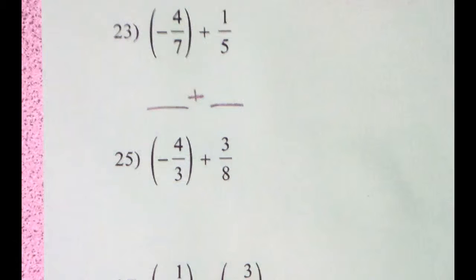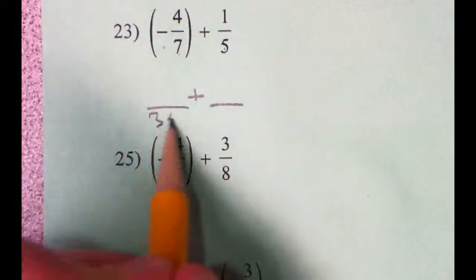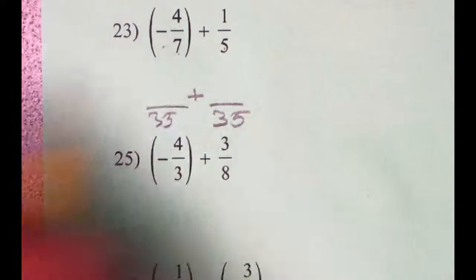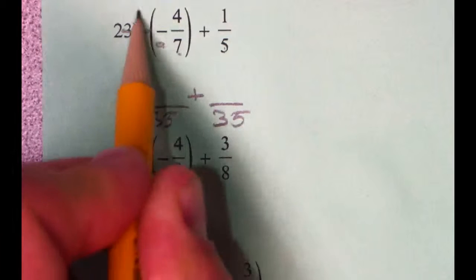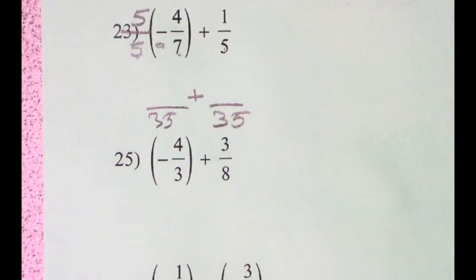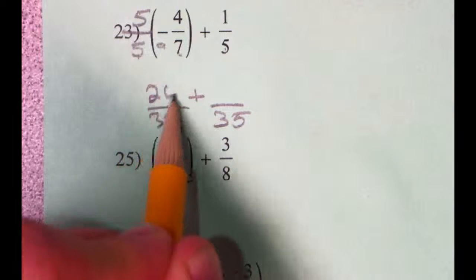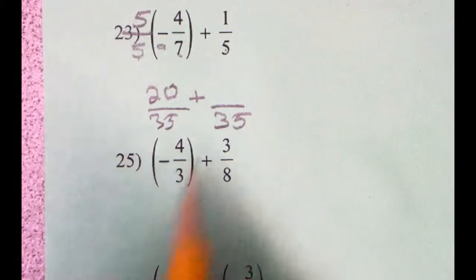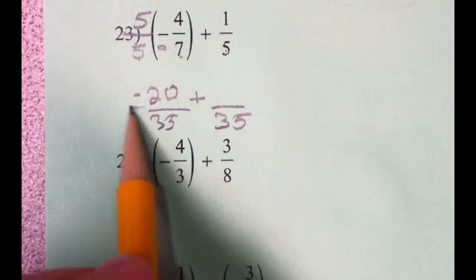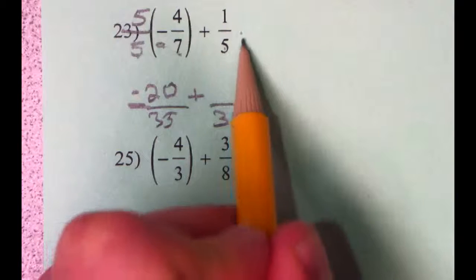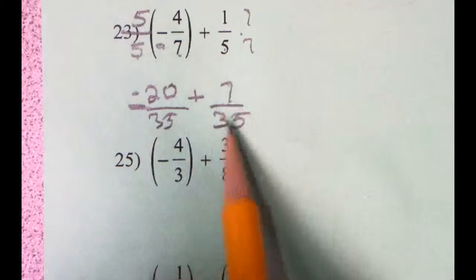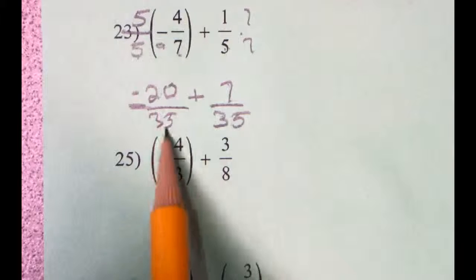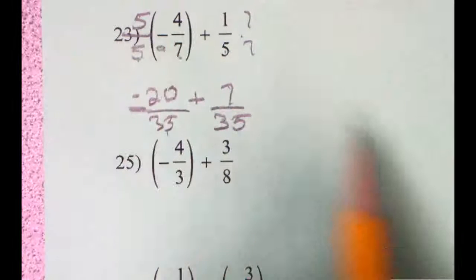So what's the smallest number that 7 and 5 can go into? What's the LCM of 7 and 5? 35. And I can get that here by multiplying 7 times 5, so I've got to make it equal to the top. So I'll get 20, is that right? Yeah. You get negative 20. Good. And then over here, same thing. And then each of these should reduce to whatever's above it. Like 7 over 35 reduces to 1/5. 20 over 35 reduces to 4/7. And then you can get your answer.